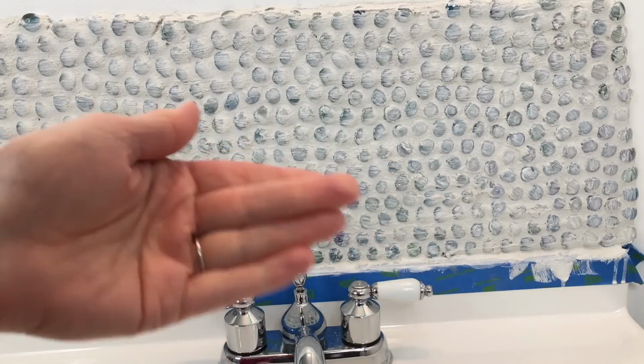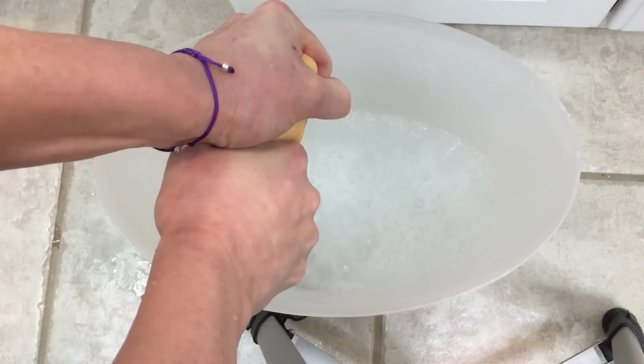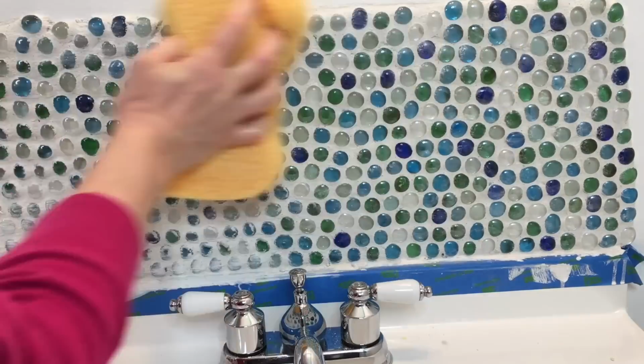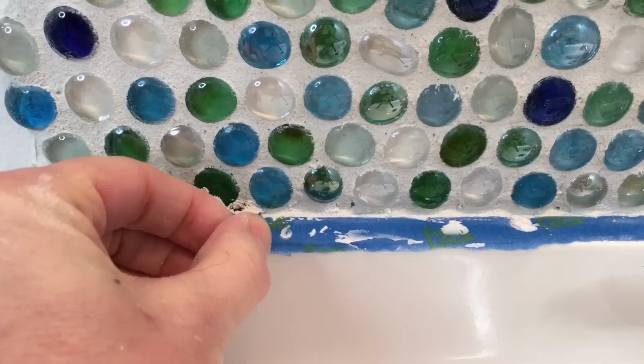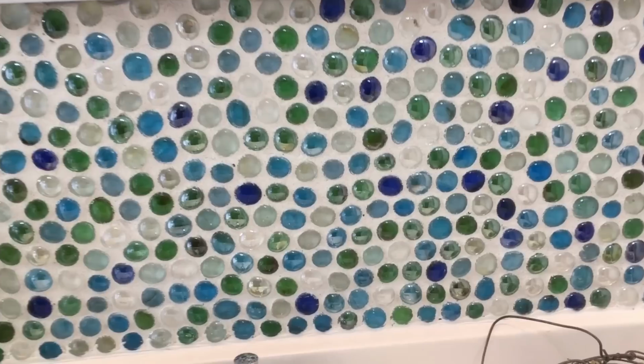After 1 hour, I checked again, and yep, it was nice and dry. Using a large sponge and plain water, I washed away all of the excess grout. I removed the painter's tape that I had placed on the top of the vanity and applied caulk, smoothing it out with my finger.